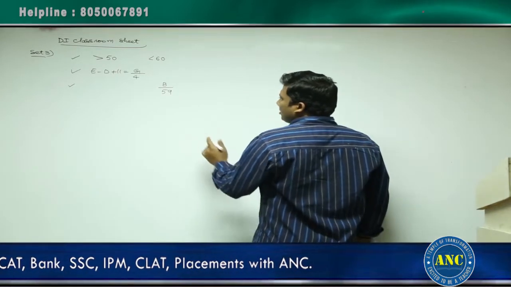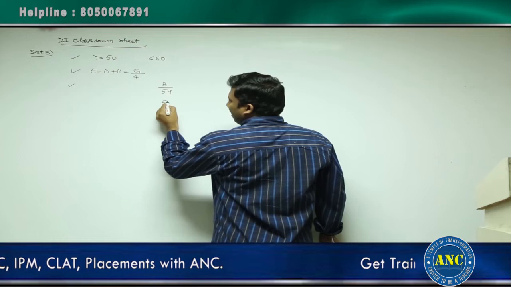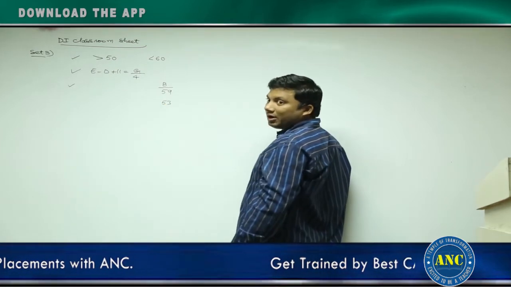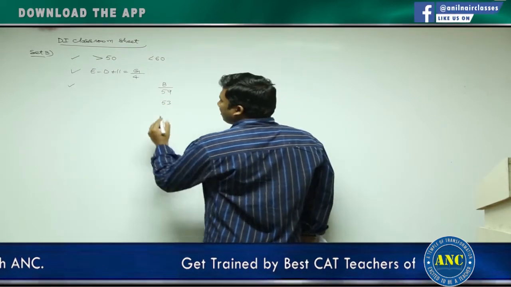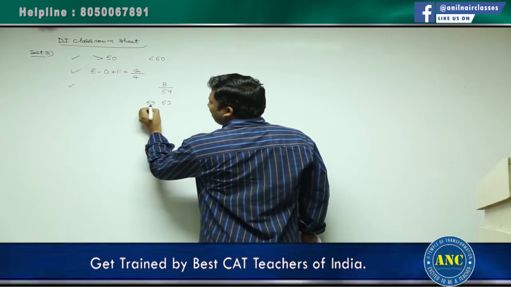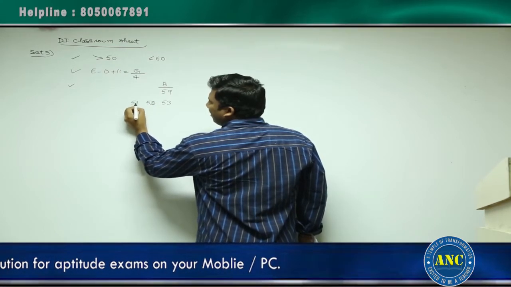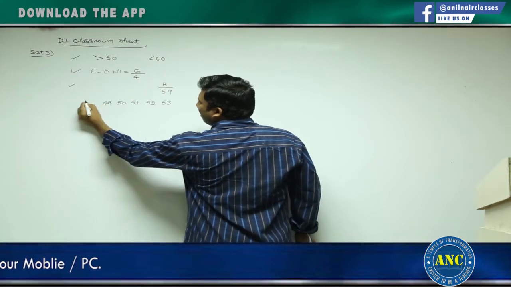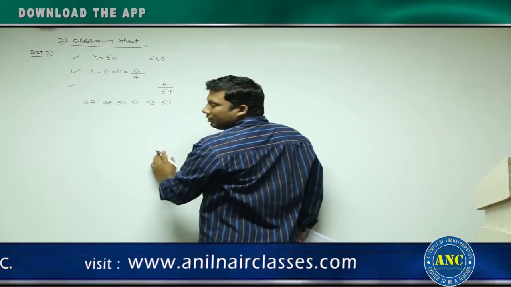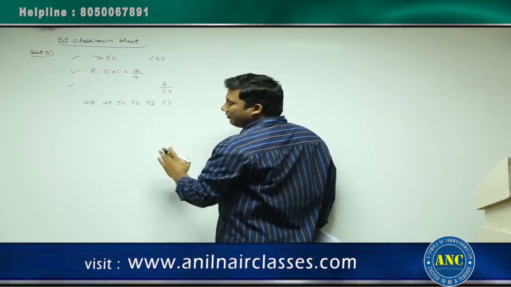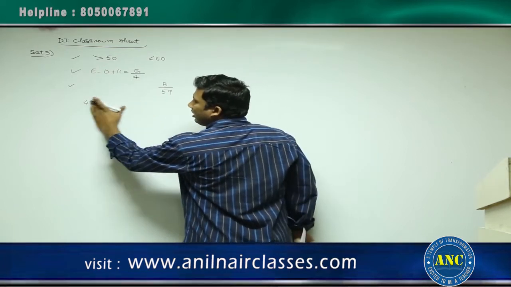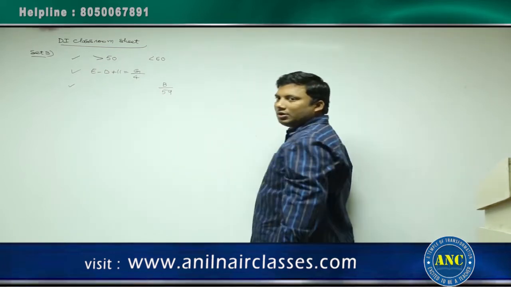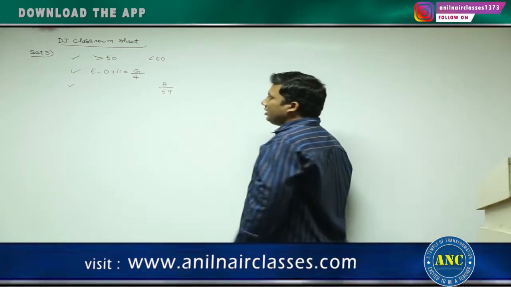Now, there are 2 cases that are possible. If I take 53, 53 is also a prime number greater than 50 and less than 60. If I take 53, they are consecutive integers: 53, 52, 51, 50, 49, 48. But these get into numbers less than 50. Therefore, B as 53 is not possible. B has to be 59.